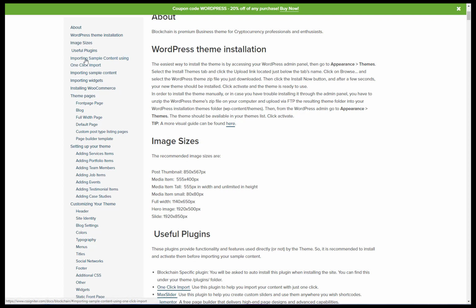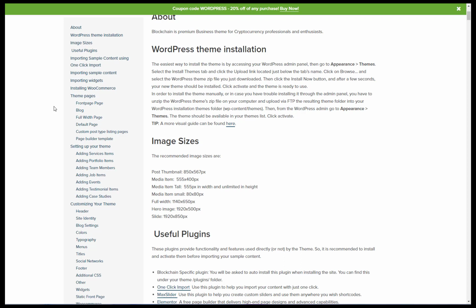And then a lot of these other instructions are how to set up the theme to be like the demo content. And you probably wouldn't want to necessarily import the demo content on a site you were building unless you wanted to kind of use that as a starting point and change out the content.